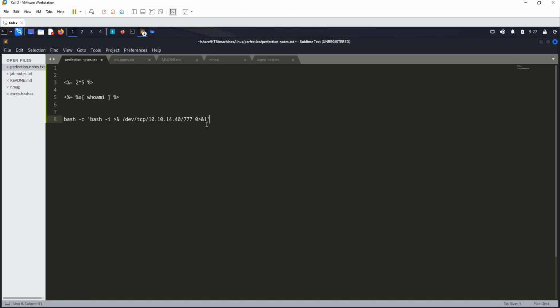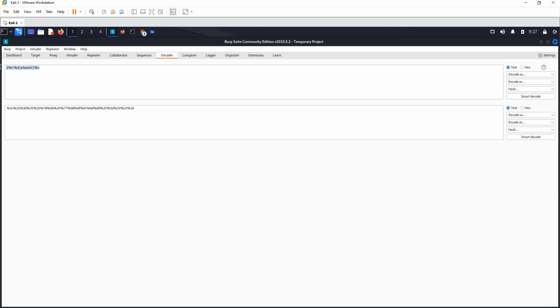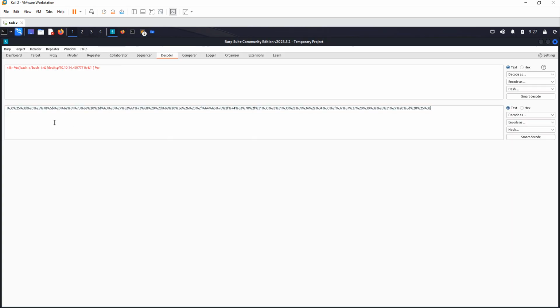So this is the payload. So this payload should be able to work. If this payload runs, it's sort of who am I that we are trying to substitute in this payload. All right, so this should be our reverse shell, and let's see. But before we run that payload, we need to encode it. So let's go to our web decoder. So this is the payload.